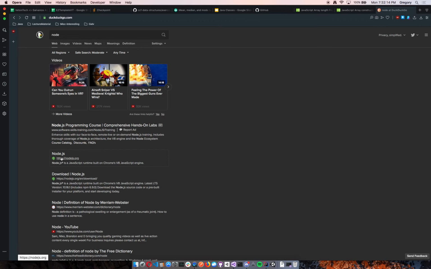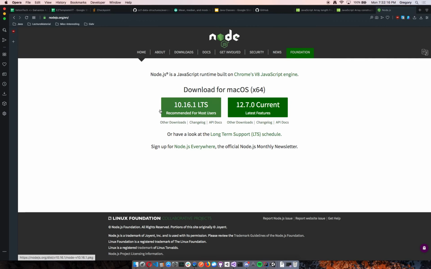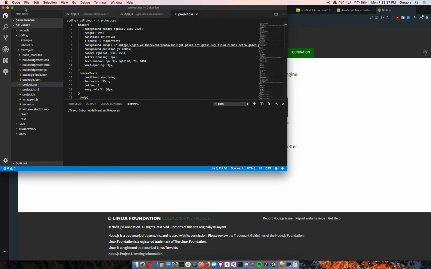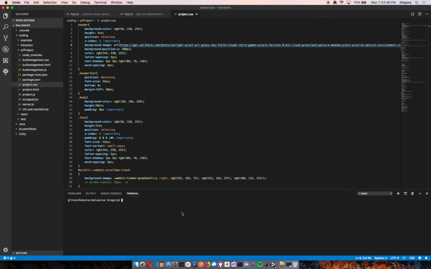I would definitely recommend the older one if you're not sure, for obvious reasons. But really, all you got to do is install it, and it's part of your system. Then you'd unpackage, unzip the pack, and then the way you can tell if it's properly installed, I'm going to use Visual Studio Code. That's my preference, but you can use whatever. If I come into my terminal and I type in node -v, it tells me my version right here. So now I know I have Node installed. That's all you got to do. And then if I type in npm, that's Node Package Manager.